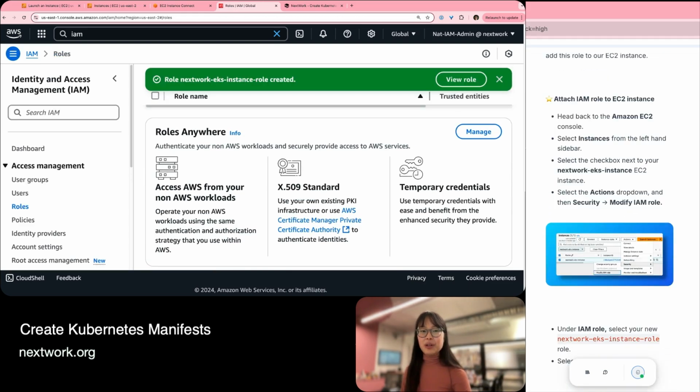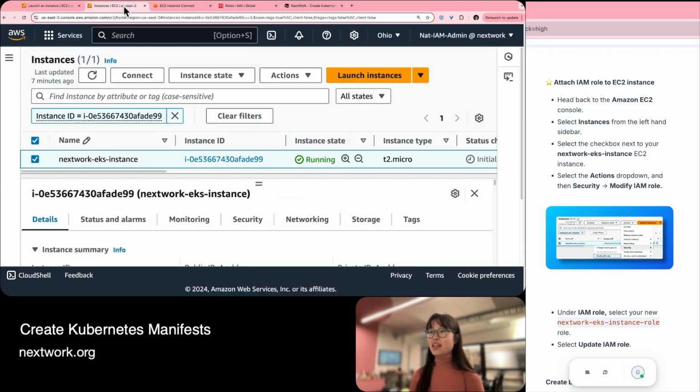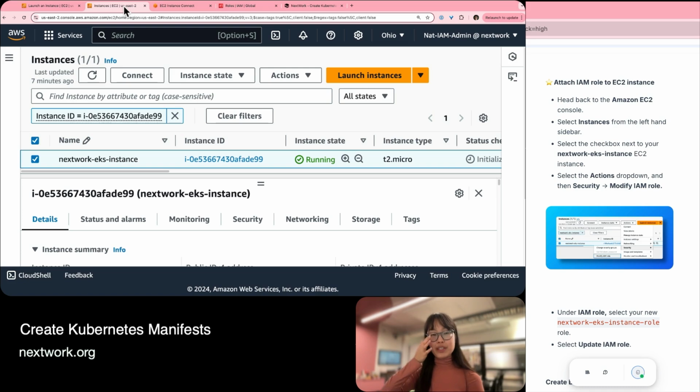We've created the role, and we can now attach that role to the EC2 instance. So what that means is we've created the role, the permission to do something, but right now the EC2 instance hasn't received that role yet. So currently it still has the same level of access it always has, which is none, until we wrap that role around our instance. So our instance actually has the permissions that we've just set up.